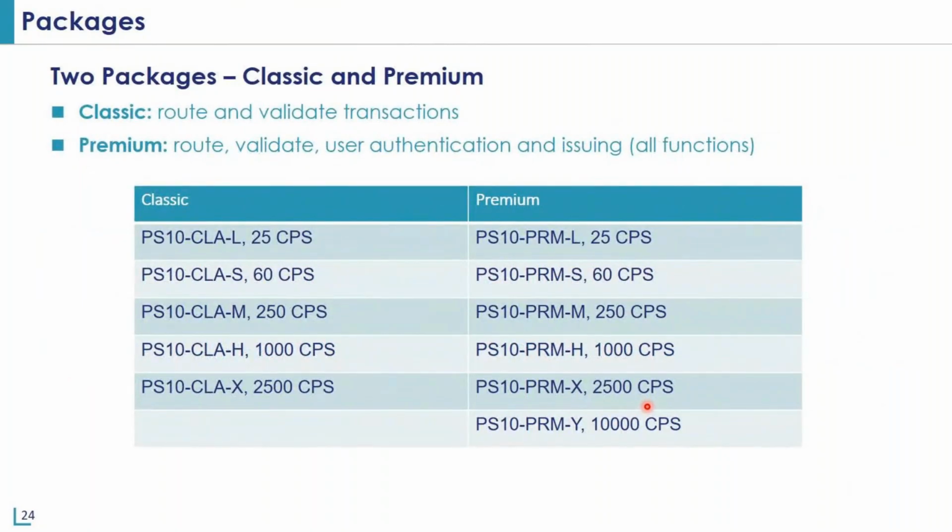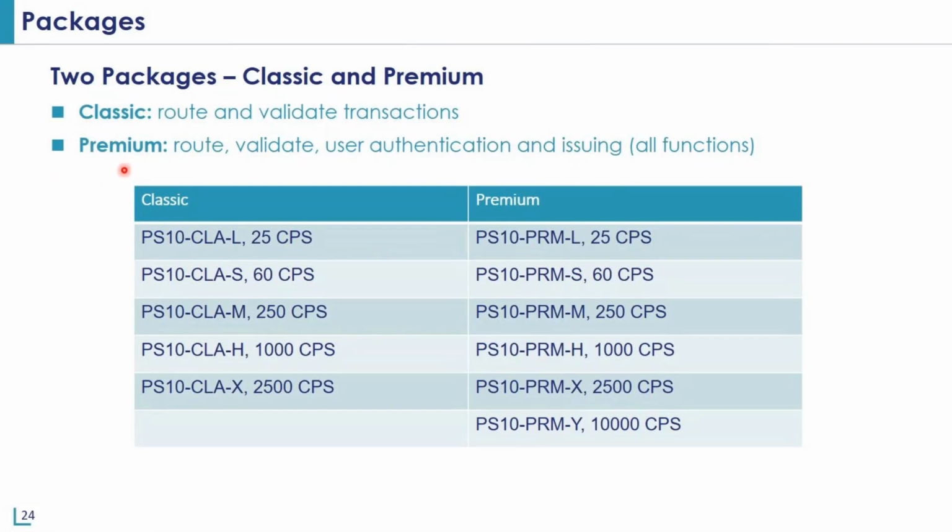About the licenses. Depending on the operation which will be performed by your payShield 10K, you have different licenses. If you are, let's say, at Visa or if you are a switch network, then you don't have to do card authentication, user authentication, or card issuing. You are just doing routing and validation of transactions. So if you are at a switch network, you can go for the classic package.